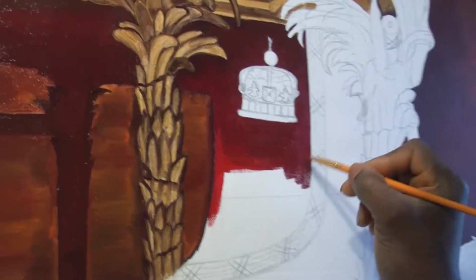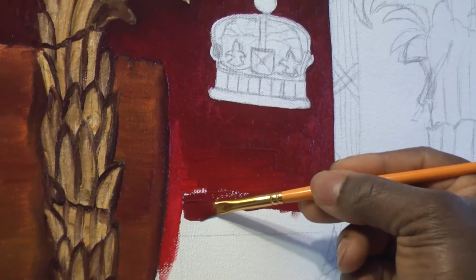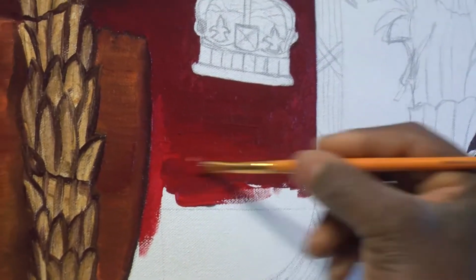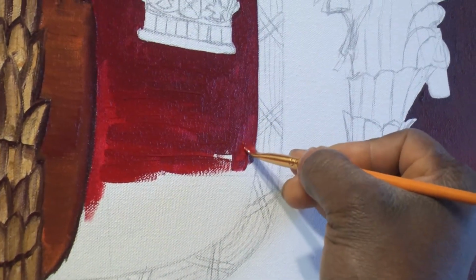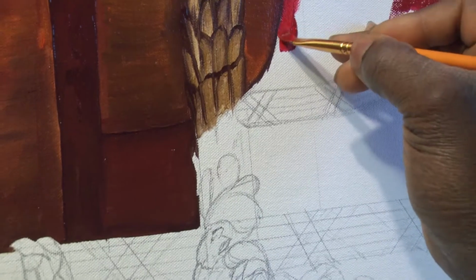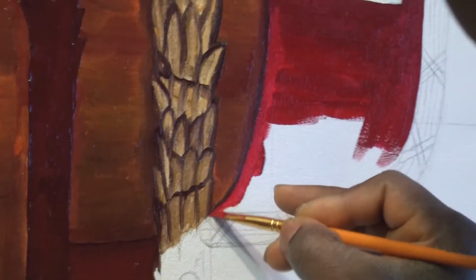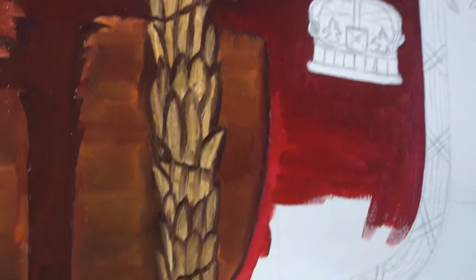So to work with oil paint is very easy. It's very easy, but you just have to be patient. You don't press the paint on the canvas. You have to take your time to make it right. I'm using a small brush because I'm still in the stage of putting everything together, meaning I have to be a bit careful and cautious, because at this stage it's a matter of precision.